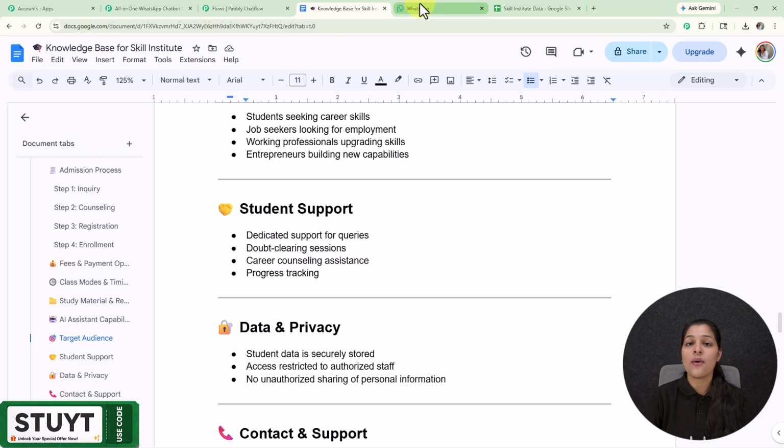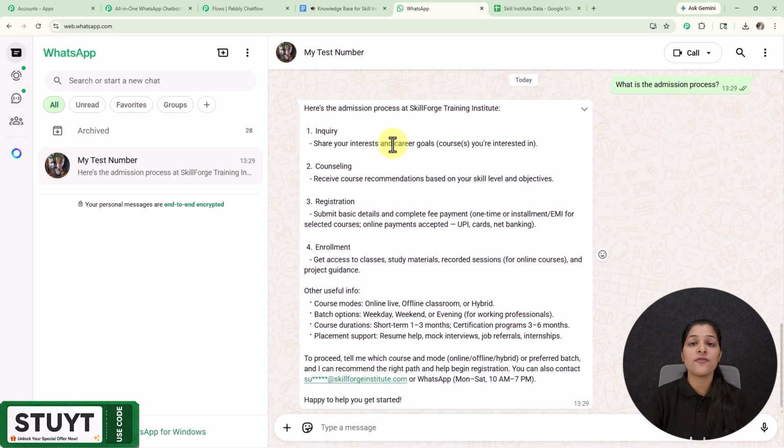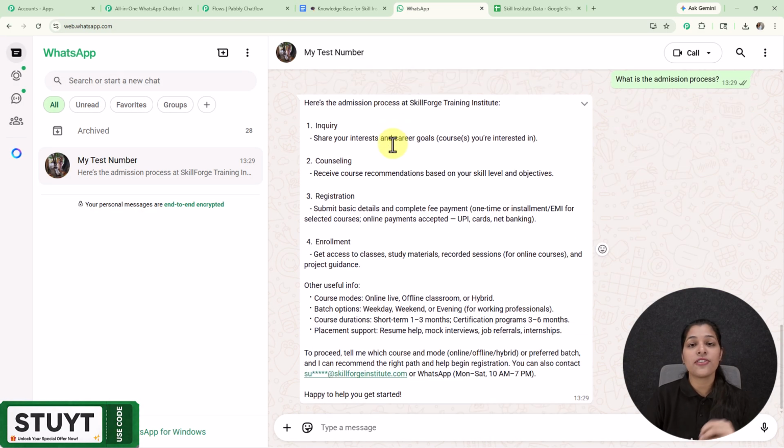So now you have seen how I have created this amazing all-in-one WhatsApp chatbot. You can also do it for any business you are running, whether you're running a coaching institute, any service-based business, or any e-commerce business. This is going to work for every business, and it is also going to respond to your customer queries 24/7. It means you have got a digital team member who is going to work 24/7 for you, so you will not miss even a single query of your customers, which will help your business reach the next level. And now I'm going to show you the process of creating this amazing WhatsApp chatbot.